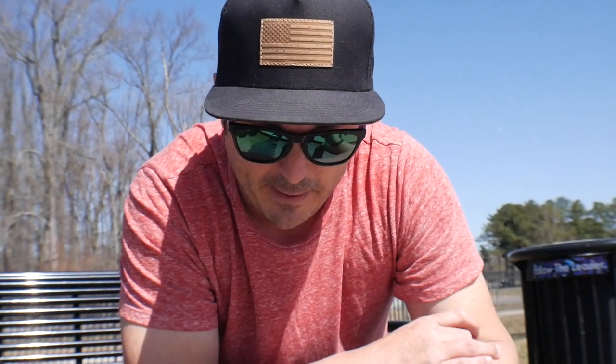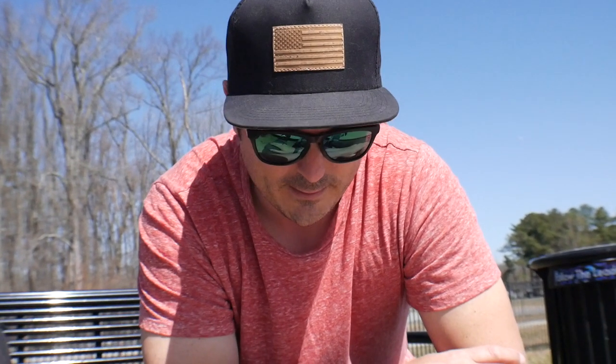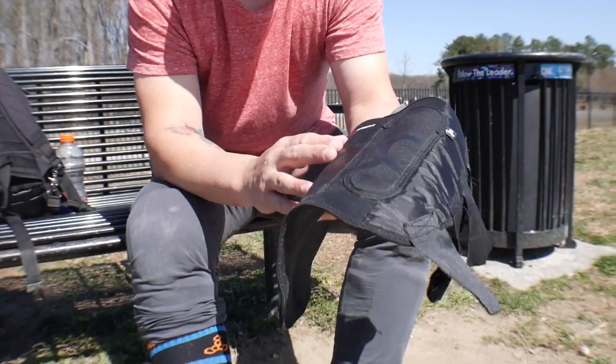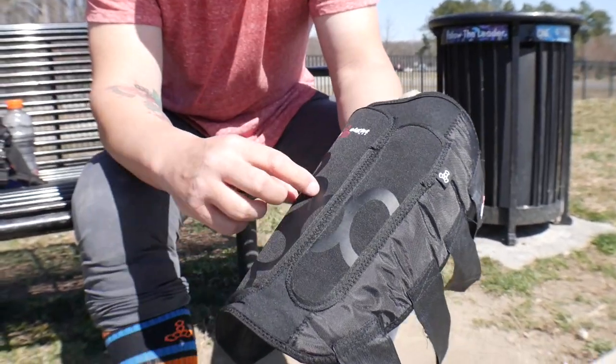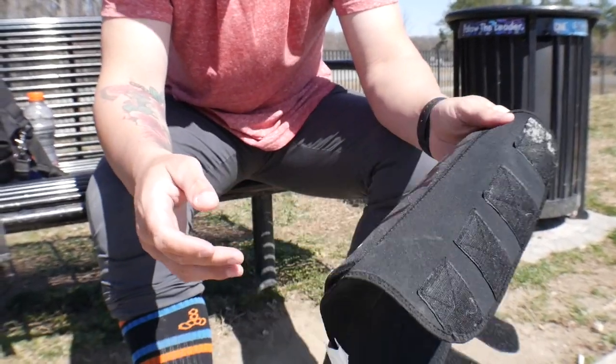So this is a rundown of the Space Brace braces, and honestly, seriously, the best money I've spent on my protection. It's the only thing I've bought because I ride for Triple Eight and I've been doing it for a number of years — their products are absolutely amazing as well. I literally only replace them if I have a really bad fall, like if the shin pad gets ripped open or anything happens with the Velcro, which wear and tear is natural with any product. Speaking of shoes, I have a shoe video coming out shortly after this — you do not want to miss it, especially you mid-school guys. So let's get some riding clips and ride with these bad boys.